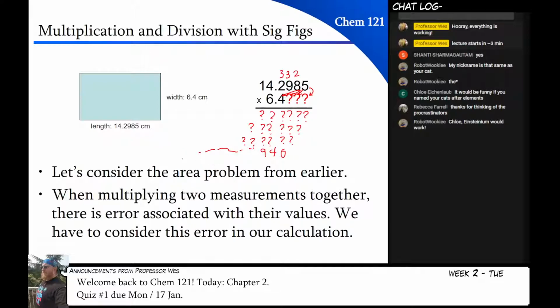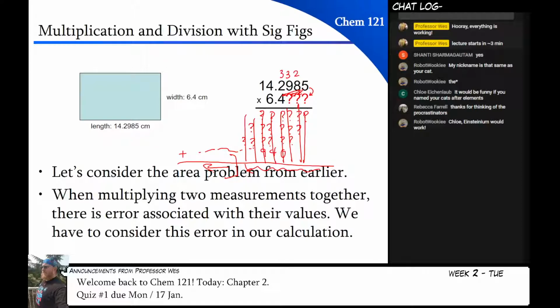But the point is that when we do long multiplication after all these steps, the last step is addition, right? And if you have all these question marks in here, you're going to get a bunch of blanks in your answer that you don't get to use, right? And so you're only going to be able to use numbers from this point forward. So doing long multiplication and then doing the multiplication in your calculator are going to give two different results in the sense that your calculator just spews out a bunch of numbers, and the long multiplication with sig figs is going to be something that we're going to have to consider.